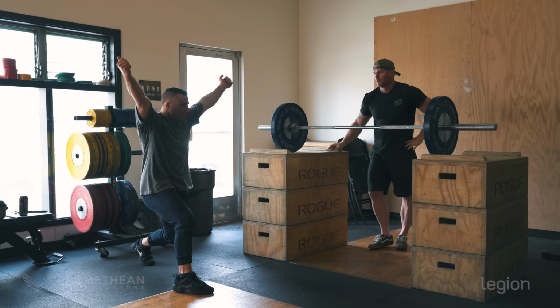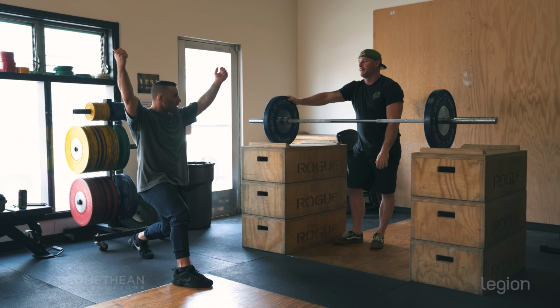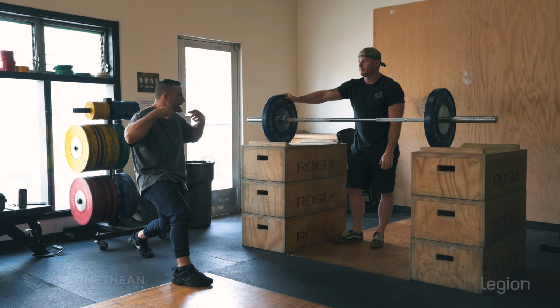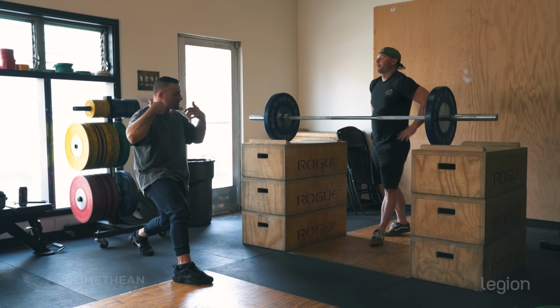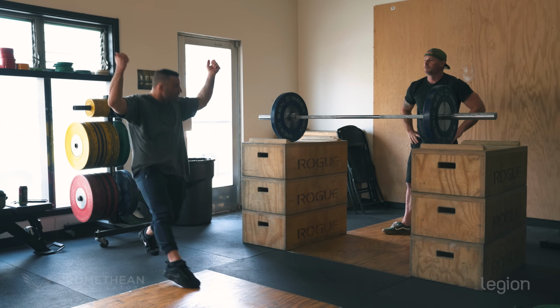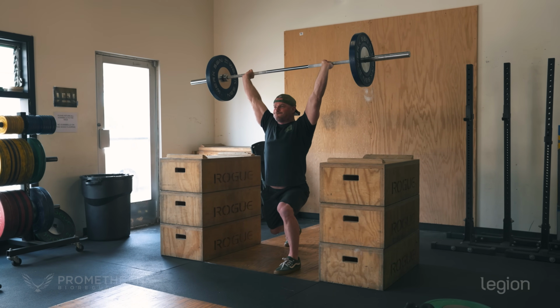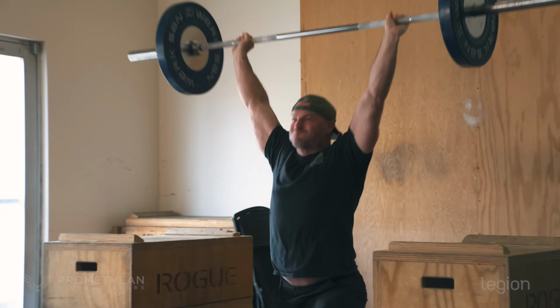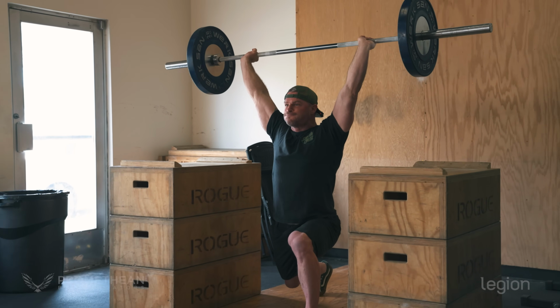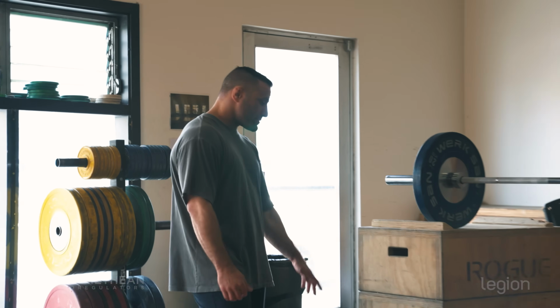If you catch it and you're not in the best position, adjust and feel what that position's like. It's just like what you did in the beginning, because it's learning that. It's teaching yourself, all right, this is what it feels like to be in this position, so that next time it's going to be a little bit easier to get into that position. That was the best one. Good, Justin. That was great. That one felt a little better. Yeah, those were the best reps by far.